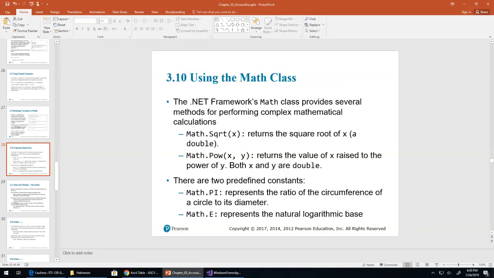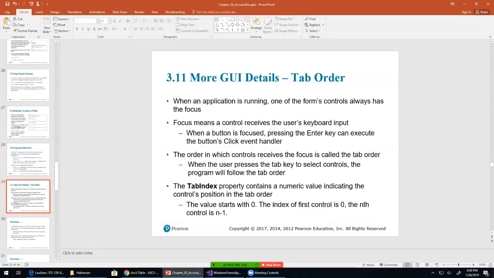Like there's a square root function in the math class. There's a power, x to the y power. This is a constant, which represents pi, 3.14159, whatever. This is e, which is 2.718, whatever e is. Just constants in nature.